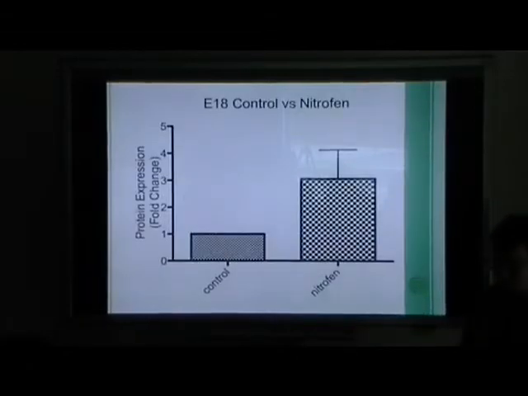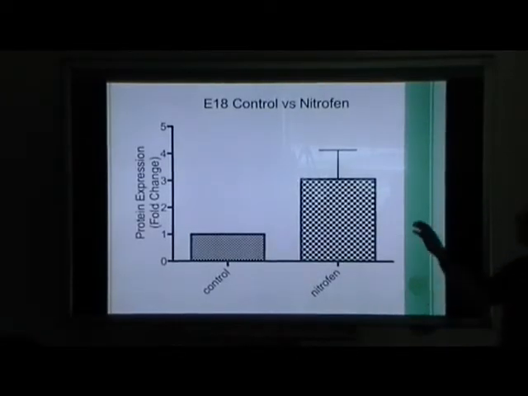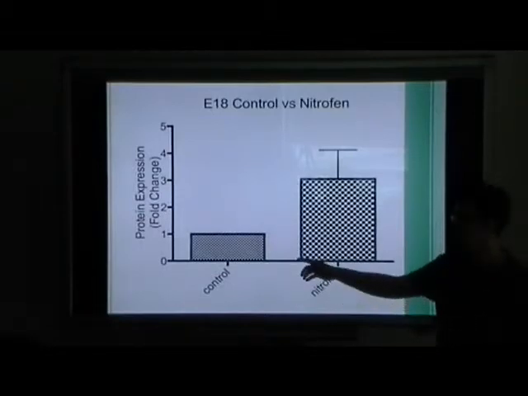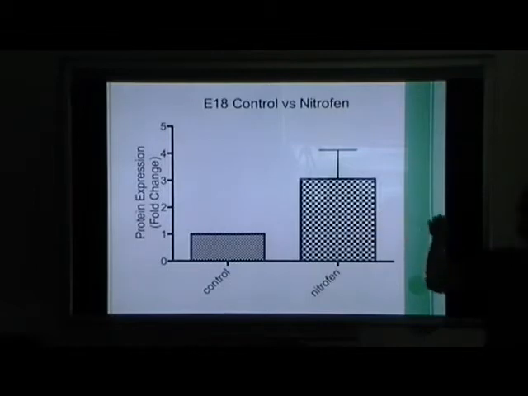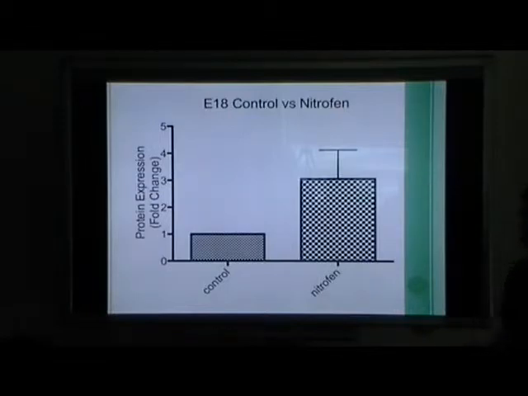So we compared just a quick graph to show the E18 control versus nitrogen. So using E18 control as the reference point between the different plots and then nitrogen compared. We showed this, and again, right now there's too much variation for it to be statistically relevant, but it's because the sample size is only 3. So once we increase it and we start to spread it out a little bit more, this could be an interesting thing. So seeing this wasn't expected based on what we were doing.